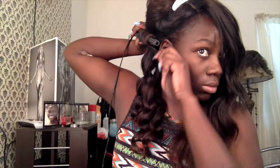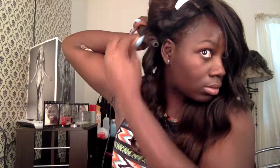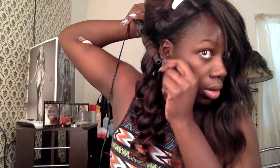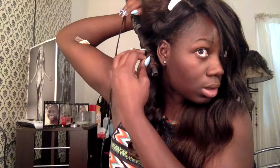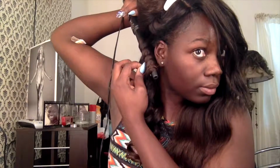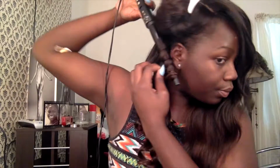Let the hair settle. Do not touch your curls as you're curling, because if you touch them, then they tend to frizz, and then you tend to lose the curl that you're looking for. If you're going to go exactly for this look, then follow the steps that I'm telling you, because that will give you the exact same look that I have right now. So I'm just pretty much showing you guys how I created it.